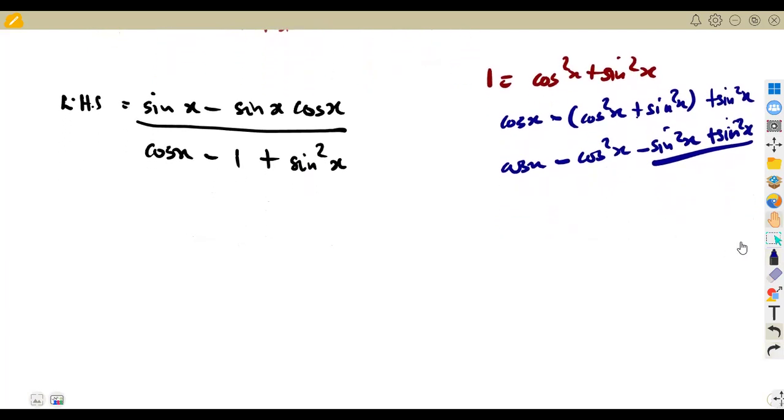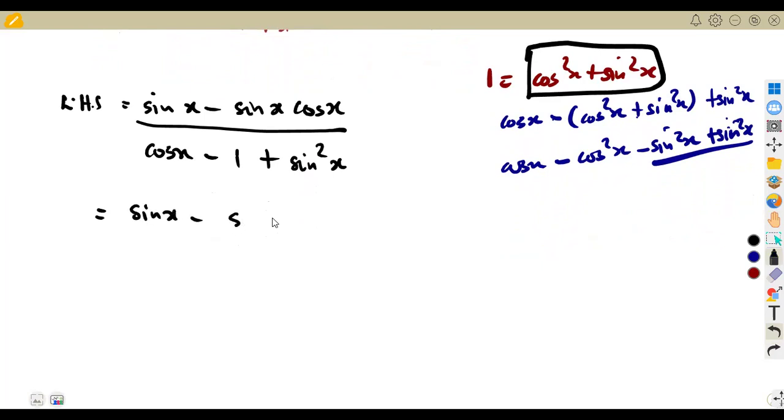So this is what we're going to do. From the identity that 1 is equal to cos squared plus sine squared, it means we can substitute this. So this will be sine x minus sine x. Like I said, this is not an obvious case that you just substitute. No, test your simplification first. Does it reach far? If not, leave it, try another one. All right, that is to prove.